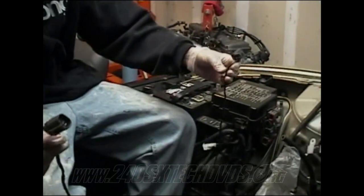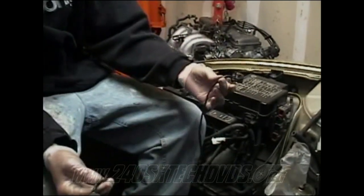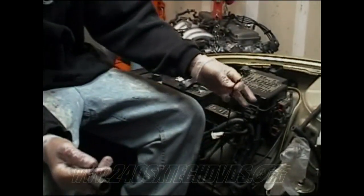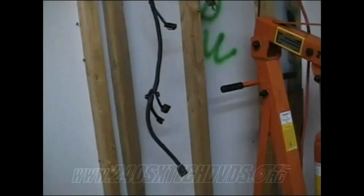And after you get it all soldered up and heat shrinked, take some electrical tape all around it just to keep it covered up, and also put some wire loom on it too, because it's gonna be running down through the engine bay, it's gonna get hot.